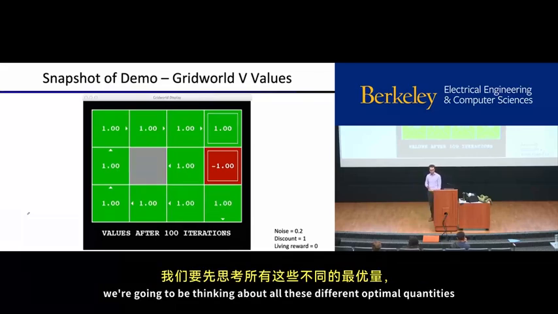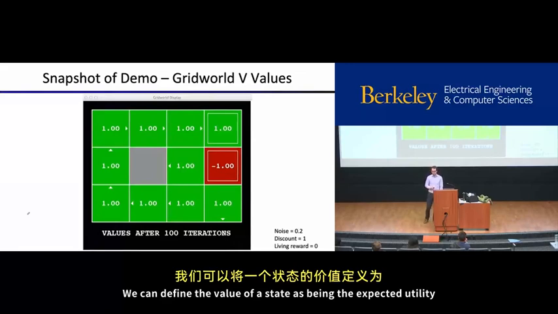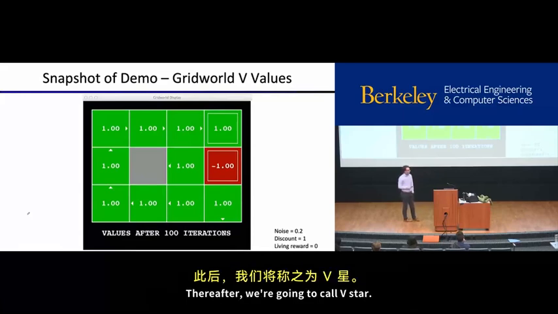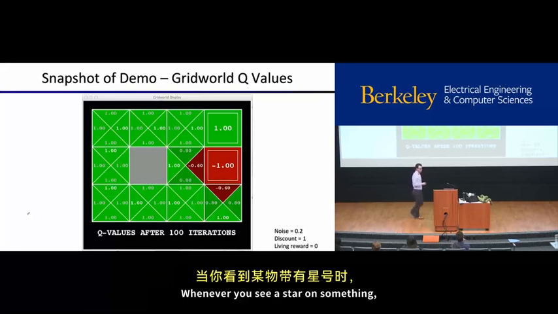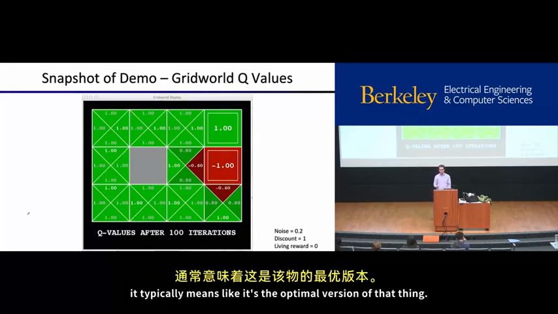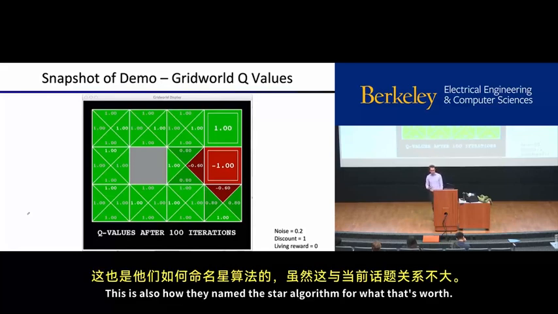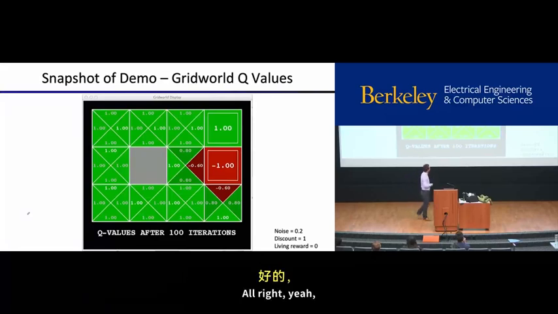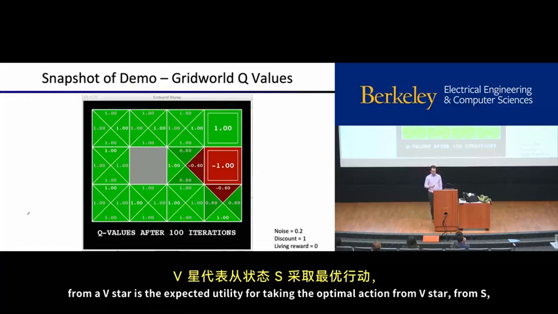If we add some noise and we keep the discount 1, it's also not super interesting, because as long as we just don't walk into the death pit, then eventually we'll get our 1s and we'll be okay. But the Q values start to look interesting, right? Because the Q values, when it's noisy, are saying that, with some probability, if I go up from this state, I might not go up. I might actually go sideways. And so there's some probability of fiery death, there's some probability of remaining in the same state, and then we can act optimally after that. But now we have these Q values that are getting lower.